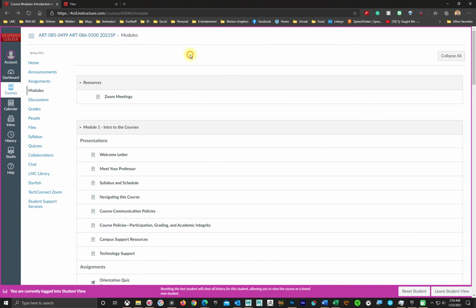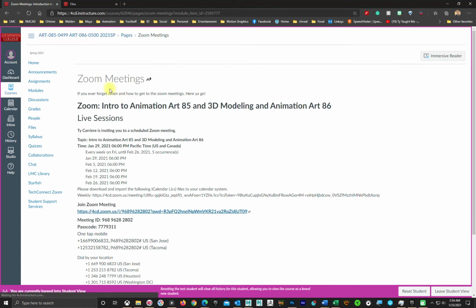The first couple of weeks are probably the most difficult, technical wise, and making sure everybody is all set. Do not stress out. You're not going to be docked if you're having technical problems in the first couple of weeks and still getting computers down and all that stuff. So please do not wig out and stress over it. We will have our first meeting this Friday. If you need me before then, just text me. If there's a lot of people, I might squeeze you in and have one on Wednesday night. But Friday is our meeting. If you have any questions or you need anything, just text me.